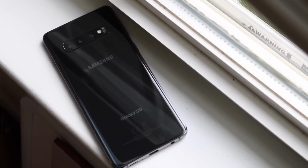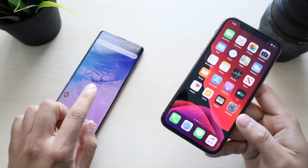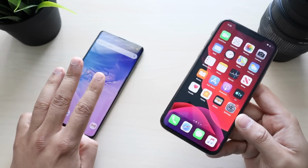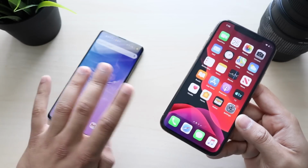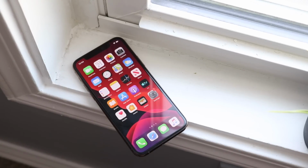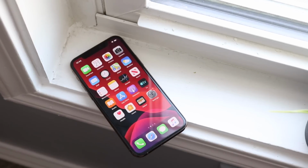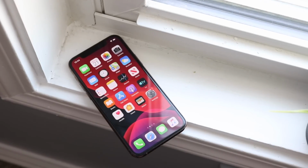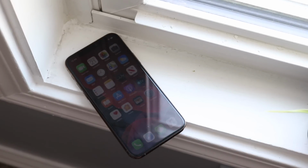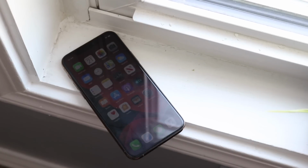However, on the iOS side, dude, this thing will not only outlast the Galaxy S10, but it'll probably outlast the Galaxy S11 and probably the Galaxy S12 as well in terms of software support. Maybe even the S13, who knows? But that's how crazy Apple is for their software support. That's the biggest advantage that you get when you're getting an iPhone, you're getting that software support, the lengthened life cycle of the phone. So with that being said, the Samsung phone might have the better build quality, the better screen, but the iPhone does have the better iOS and software support.